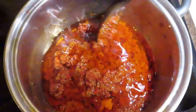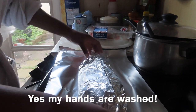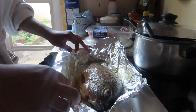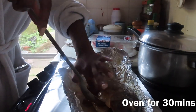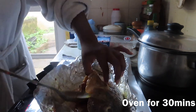There we have the sauce — obviously there's a lot of oil but we won't use the oil. This is D-Day, Love at First Bite day. I pulled the fish from the fridge and I'm going to put some of that sauce I made last night into the belly of the fish before I put it in the oven for 30 minutes.